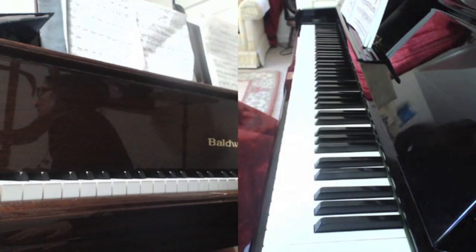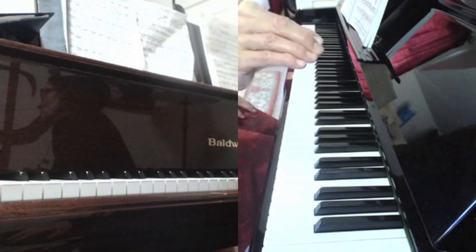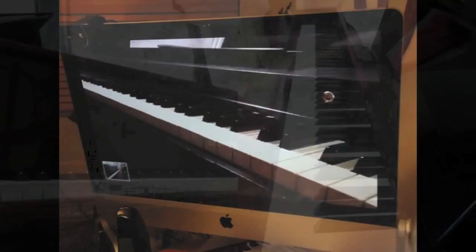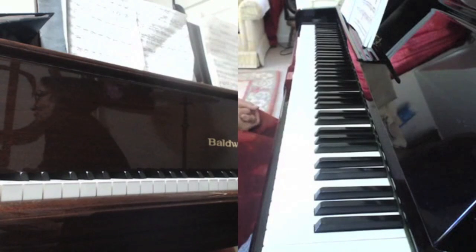Yeah, and the good thing is, on Skype right now, I have this little mini view of what you see in my lower right-hand corner. Yes, you get a thumbnail of it. But you've got that big Mac screen, so you can really see my hands. That's why you never miss anything. And people think that I can't see as much as if you were live, but in a way I can almost see more.